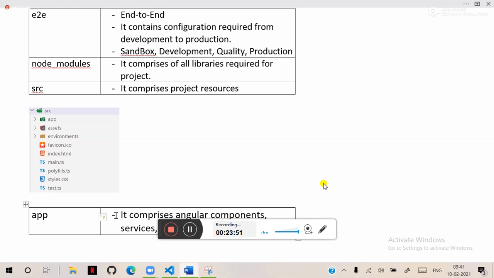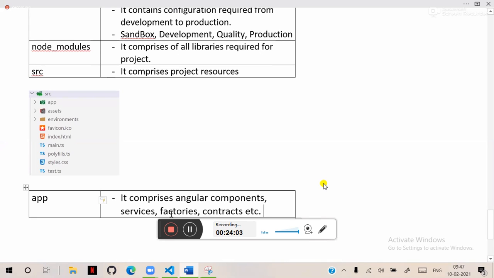What are components, services, factories? I will tell you now. We will discuss them. Angular related, application related, all components and services are present here.